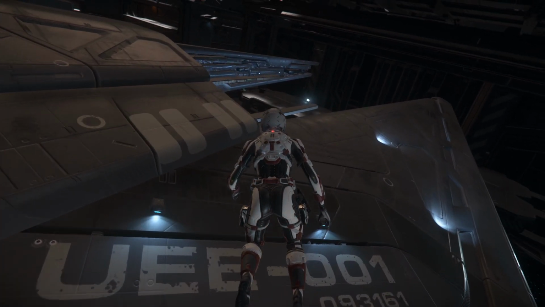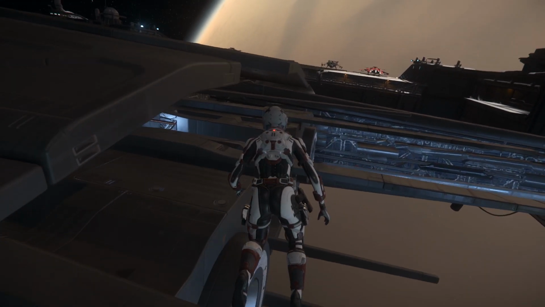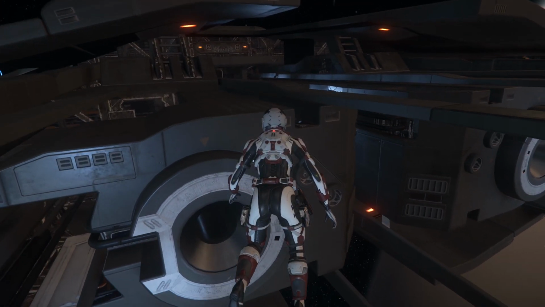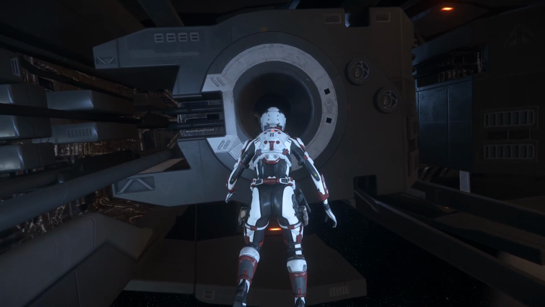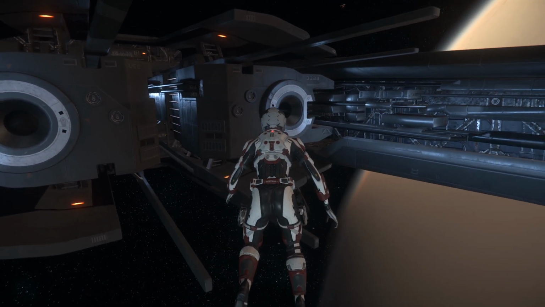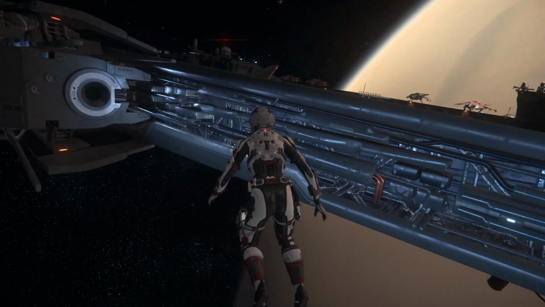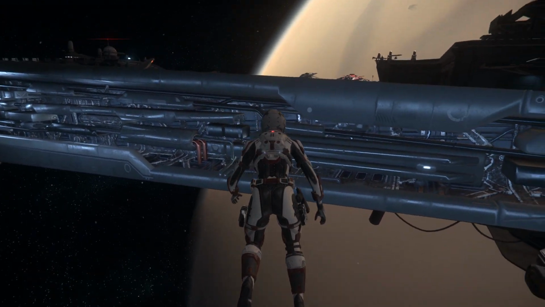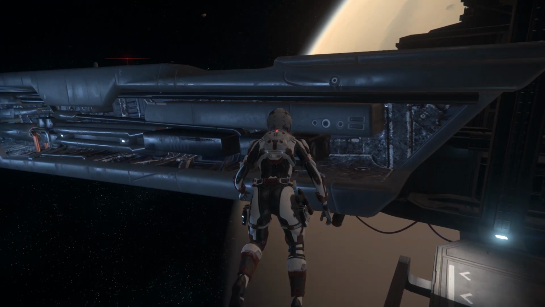UEE-001. Don't know if this thing has a name. If it does, I've certainly not seen it on the side of it yet. And these things, I don't know what these things are. I don't know if they're reverse thrusters or what, but when I've been looking at doing a 3D print of this thing, there's these two giant circles on the front, and I'm not 100% sure what they're for. And we've got the cool little greeble detail on the front here.